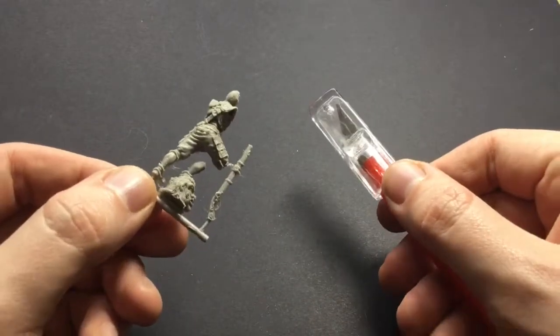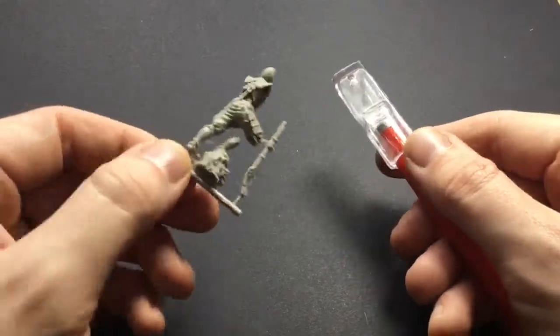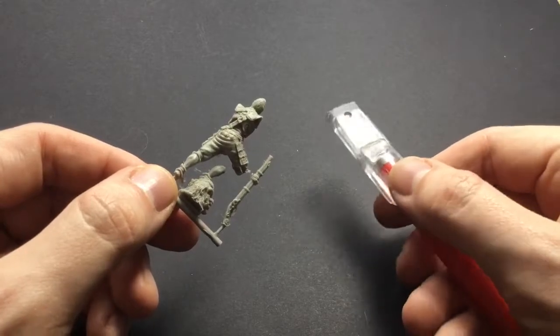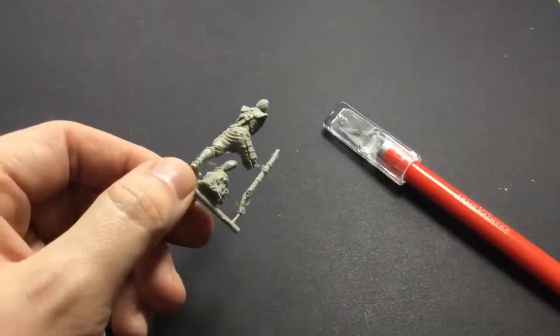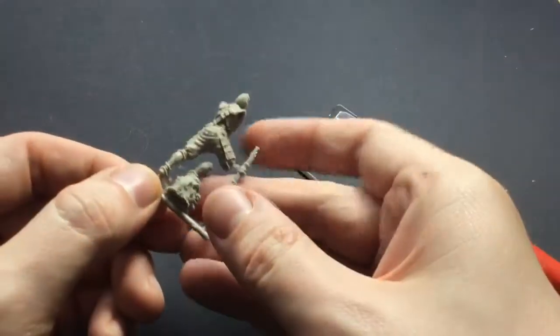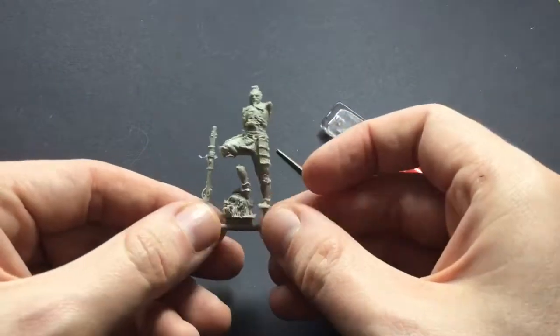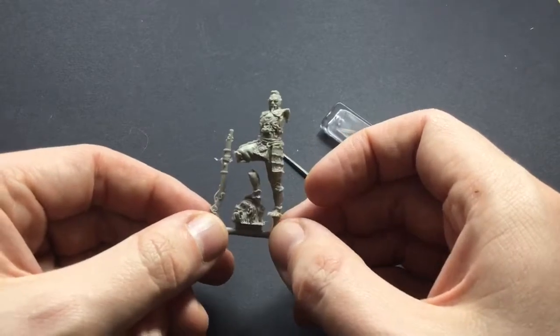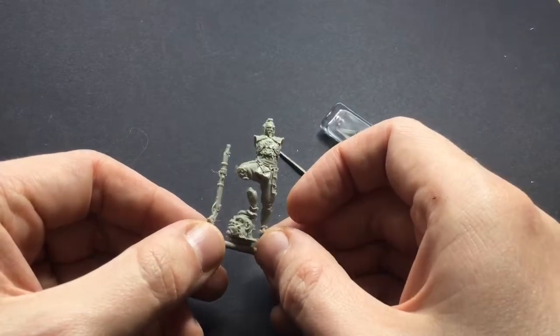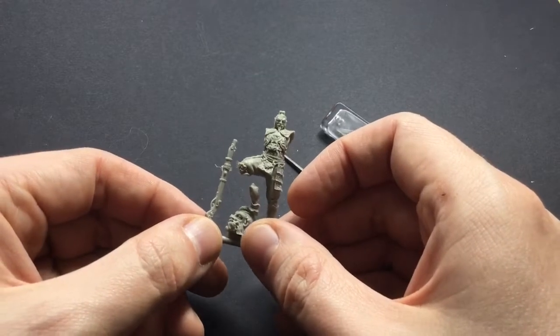Go at it with the craft knife very carefully. I shouldn't say go at it with a craft knife. It's probably bad advice. But just very carefully start working it away with that, and also with your file. And again, in little time at all, you'll have that to a point where you can get it glued together, get it primed, get it painted, and you'll have a beautiful miniature at that point.